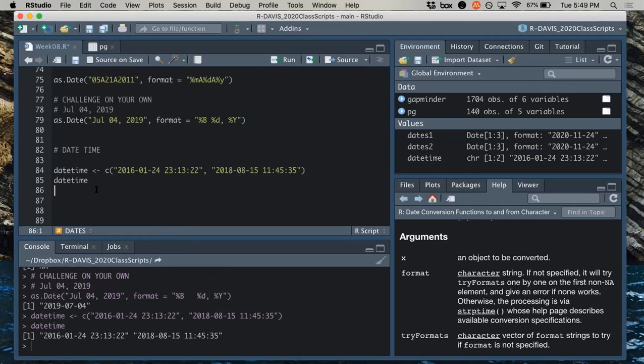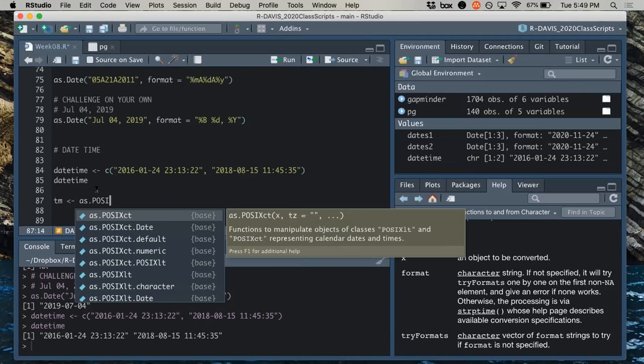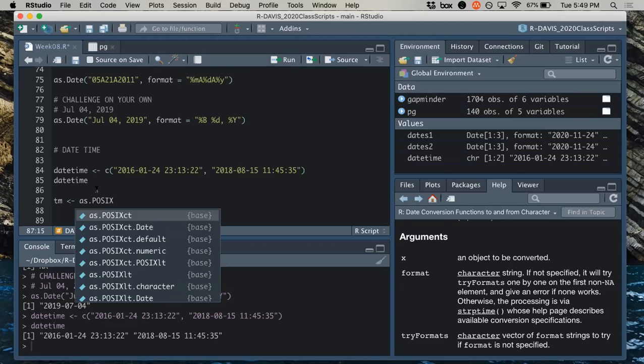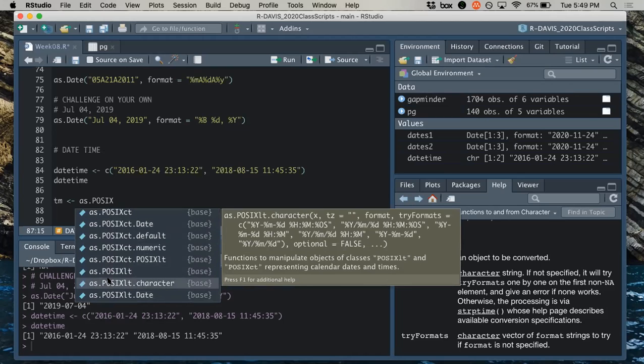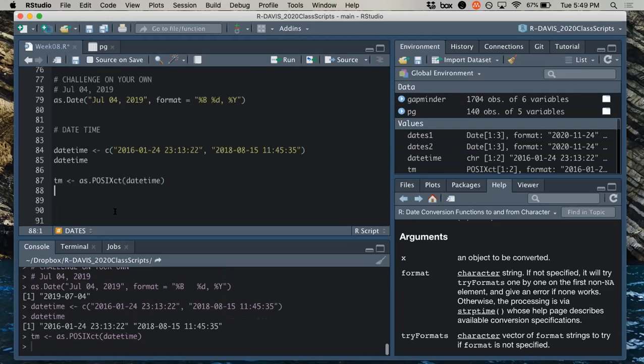But we can convert them as we did with date, using the function called as.POSIXct. So this is why I mentioned these variety of different POSIX date time formats, but we're going to stick with POSIXct. We will specify that, just like with as.Date, we want to take our date time, and we'll see time come up.